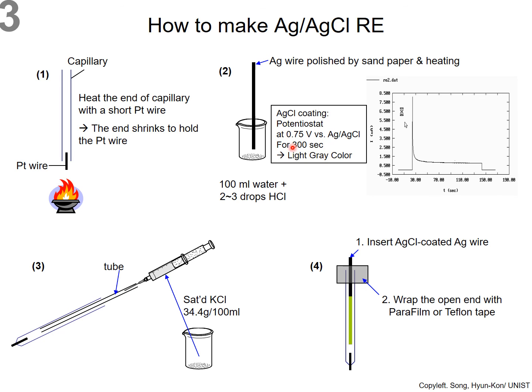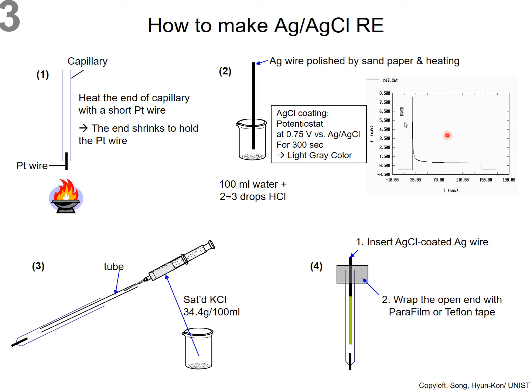This is the chronoamperometry, and you have applied a constant potential into the system at 0.75 volt for 300 seconds, and the shiny surface of the silver wire turns light gray. It means you have made some silver chloride coating on the silver wire. So you have the electroactive electrode here. This is the chronoamperometry obtained from plating the silver chloride on the surface of the silver wire. At the very first time you have a maximum value of current, and then it goes down over 300 seconds.